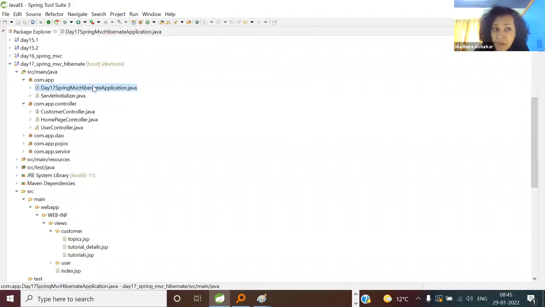In that, Spring Boot application created this main class and the default value of a base package where your Spring container will scan your controller beans, DAO layer beans. POJOs are never managed by containers, so forget it. And the service layer beans will be under the base package. Understood me completely, guys? Is it reaching you fully?